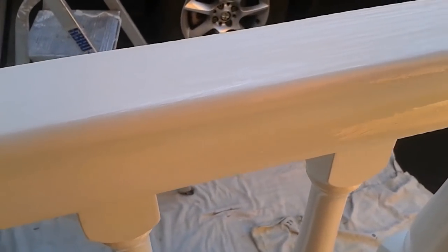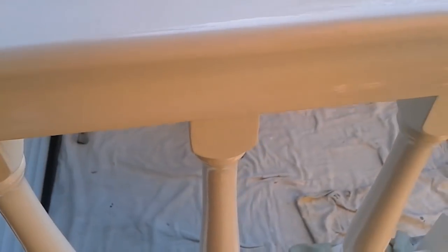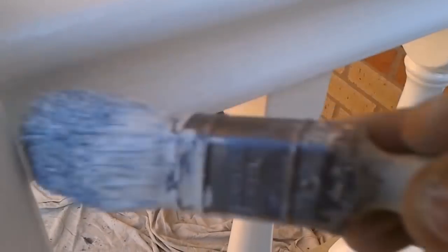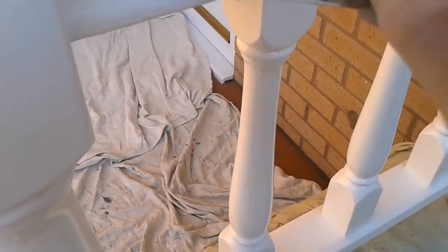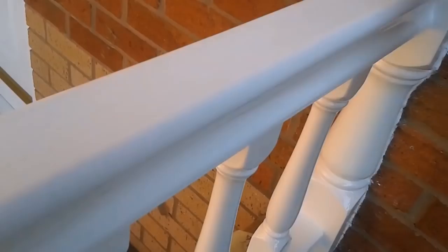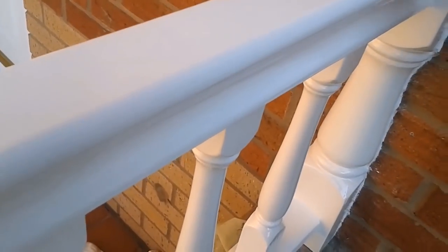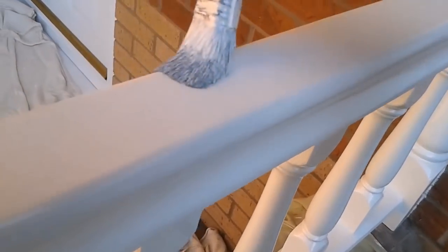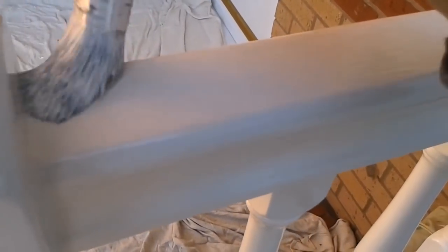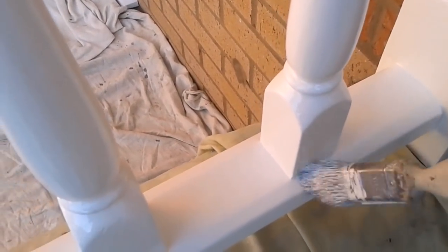Onto the handrail. Other side. Finishing with the top. Take it around that back edge slightly. Bring in this bottom rail and we're done.